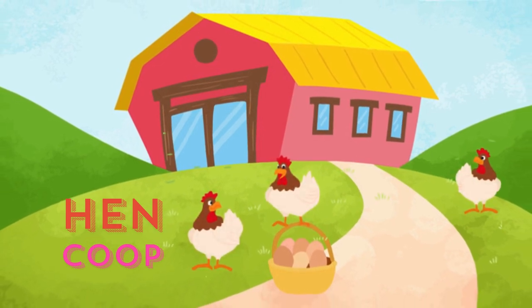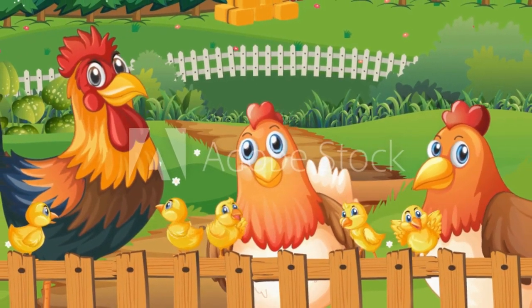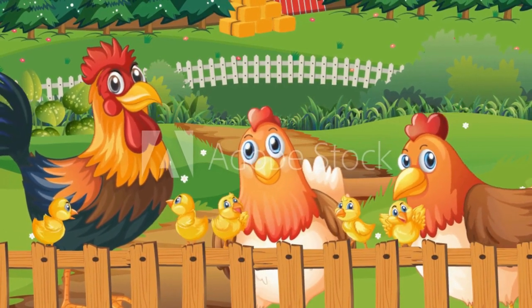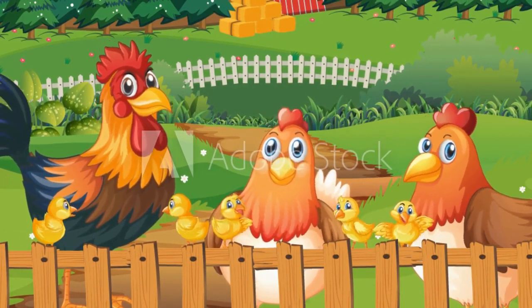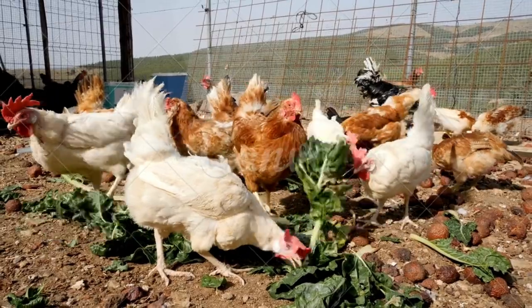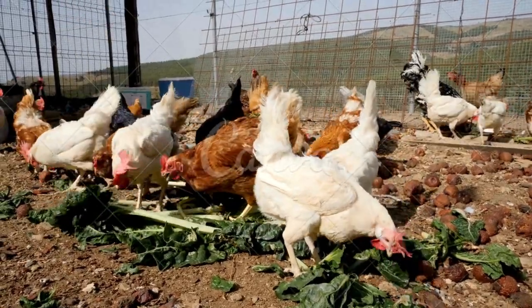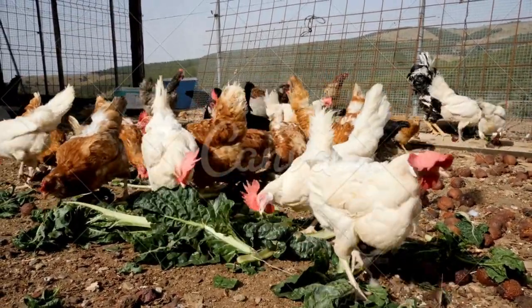The chicken is a domestic bird which is found almost all over the world. It fills its stomach by eating grains, insects, etc. The male bird is called a rooster and a female is called a hen. A chicken has two legs, two wings, two eyes, a beak, and a crest on its forehead. Chickens cannot fly evenly like other birds — they can only fly at low altitudes for a very short time. The whole body of the chicken is covered with small feathers. Chicken lays one to two eggs in a day, and these eggs are very nutritious. Hens sit on their eggs and incubate them, and after a few days the chicks emerge from these eggs.